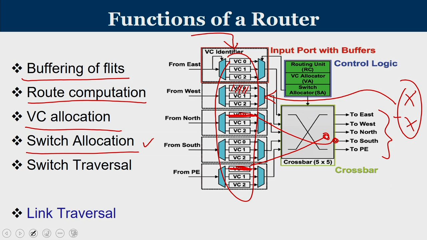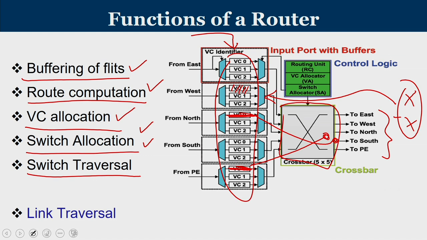So, first the flits will come and stay in the buffers, perform the routing, and find out the output port. In the neighbor corresponding to that output port, a buffer has to be reserved in the downstream router, and then you have to win the switch. If there are multiple parties looking for the same output port, you have to choose the winner. Once you win it, then you travel through the crossbar switch. That is the process by which I travel through the crossbar switch.